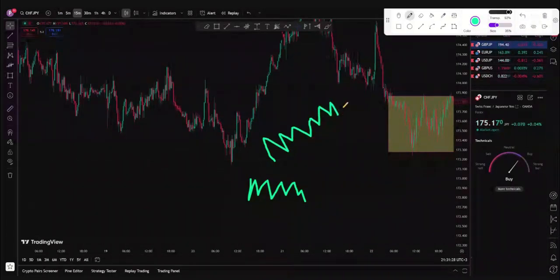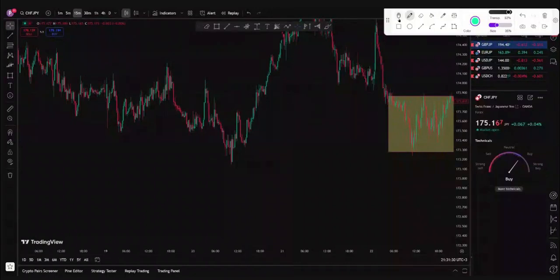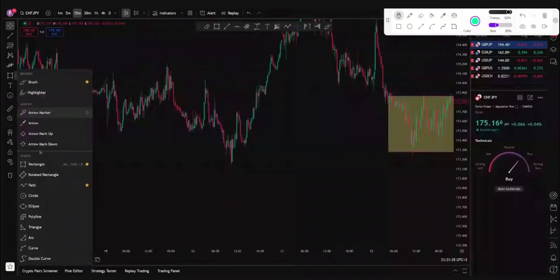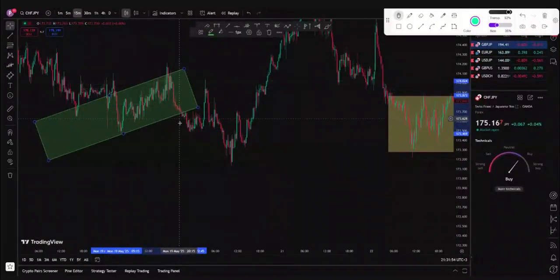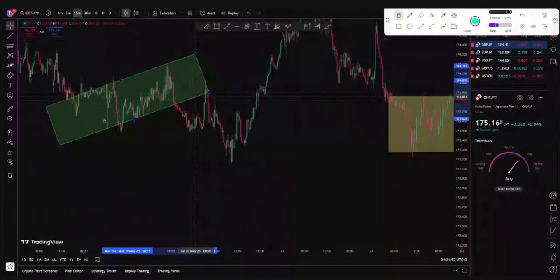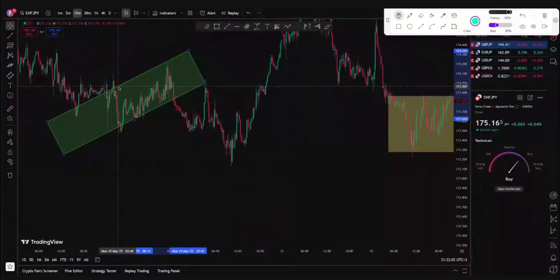So here is what it comes to. There's another tool called, when you come here where we get the rectangle, you will find another tool called the rotated rectangle. We use this for such consolidations. These are very perfect consolidations. So we just take that rotated rectangle, and it is hard to use, very very hard to use. First of all, rotating it is very hard. You have to know where to rotate, how it rotates, like that.